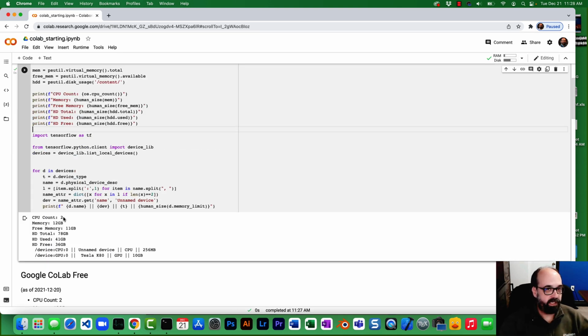So we've got 2 CPUs, 2 cores, 12 gigabytes of memory, not bad. The hard disk. Now this hard disk is the storage that's on this virtual machine. That goes away when you lose your instance. I like to use this for temporary files, and I copy it to and from G drive because G drive access is slow. This local hard disk is quite big. So in terms of free space, you've got about 36 gig. If you use that right, that can be very, very useful and great for certain training and data preprocessing.